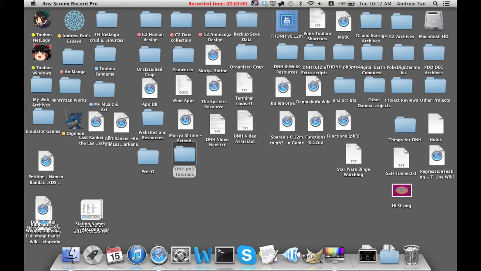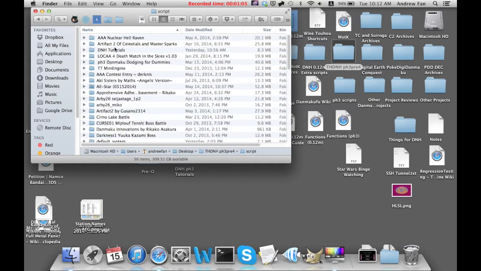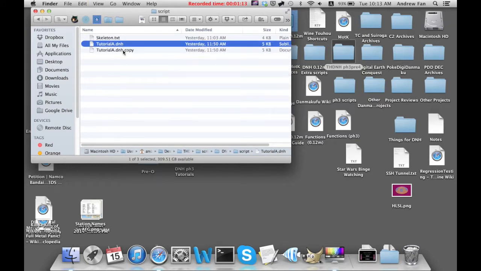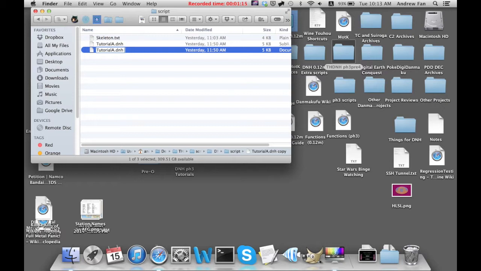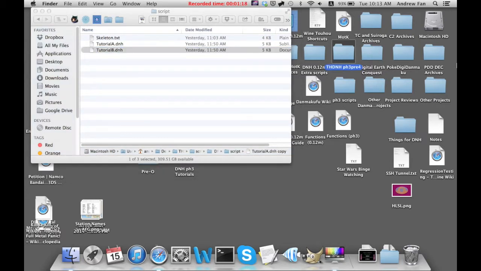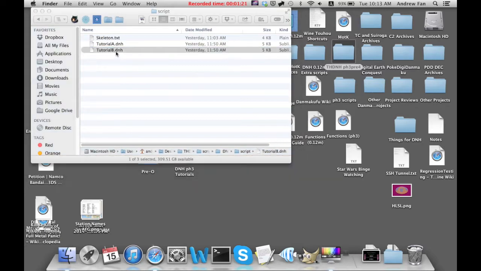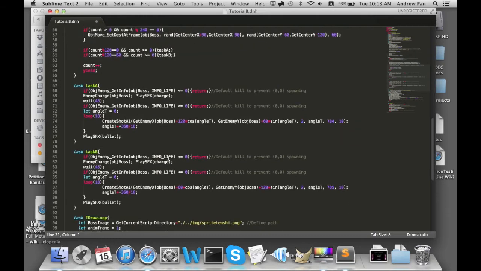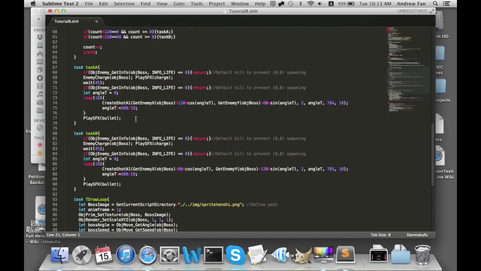So, delay lasers. Yep. I will be setting up the folder for delay lasers, and basically, oops, wrong folder, tutorial B, let me rename that, and I'm going to be putting the text for delay lasers, because that makes things easier. And this is sort of outdated now. I'll just clear out what we had yesterday.